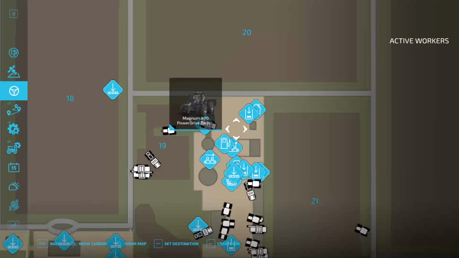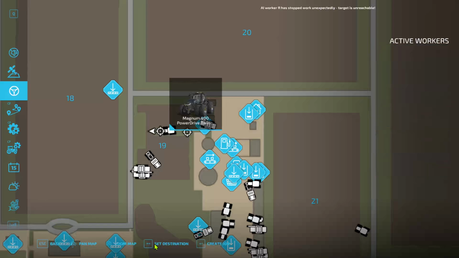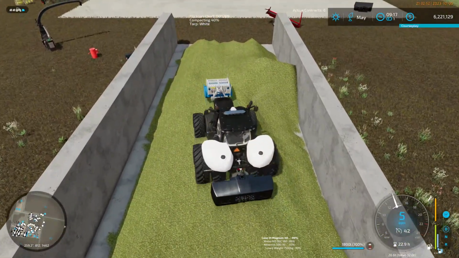I should show you what I mean. If you go to create job, you can see the silo position, it already knows that. If I go direction silo forwards, that is true. Then target position, if I say actually just a little bit further forwards, and I'm going forwards, it really shouldn't be much more simple than that. Then you just literally press start job. But as you can see, it says the target is unreachable, and it says it's unreachable even if it's right where you are.